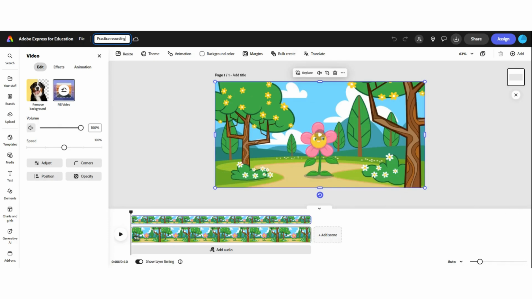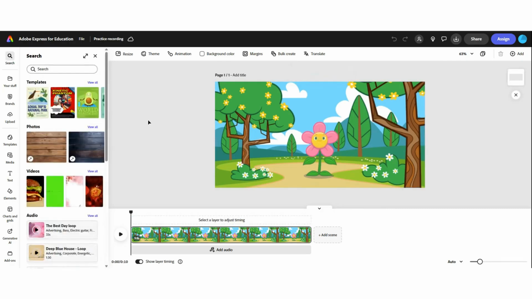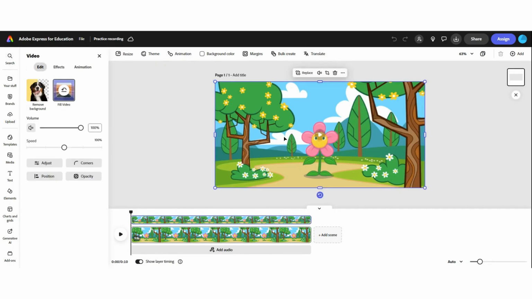One quick thing I want to point out to you is anytime you're working in Adobe, if you click off of the video that you're working on to do something else, you'll notice that that video toolbar disappeared from the left-hand side. If you want to get it back, all you have to do is simply click on the video. And anywhere in Adobe Express, you can do the same thing. Anything that you're wanting to work on and edit, you click on that item, and that toolbar that you need to do whatever you can with that is going to pop up.